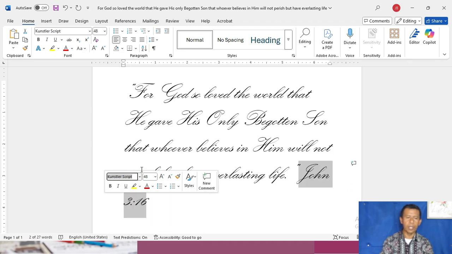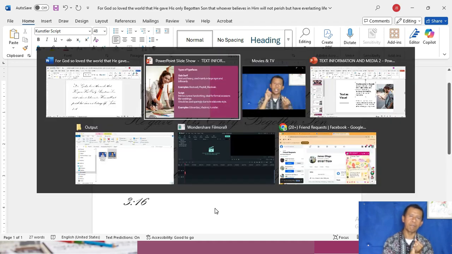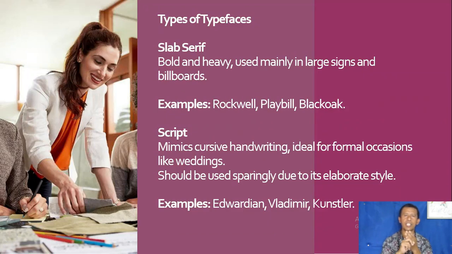And actually, we can call them font styles, but why is it called typeface? Because it is categorized into different typefaces. So we have the serif, sans serif, slab serif, and the script.